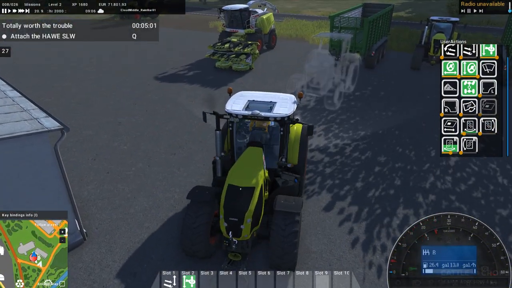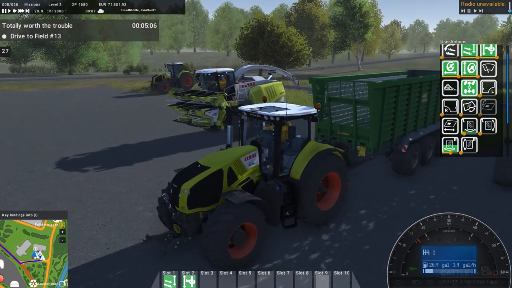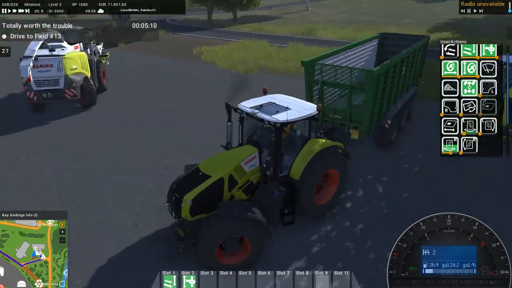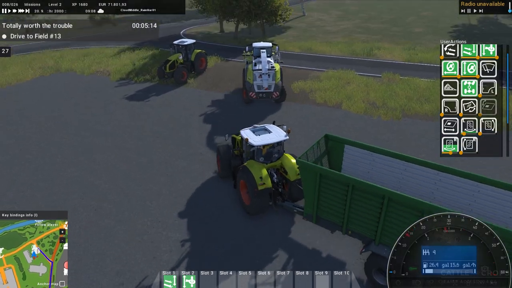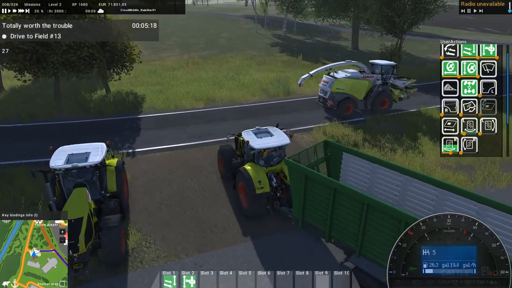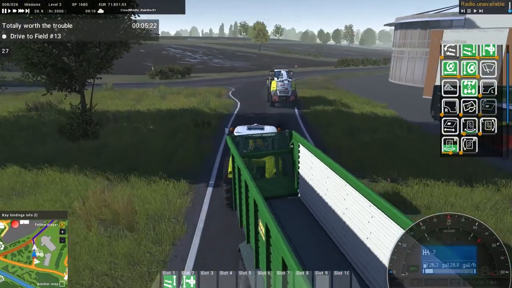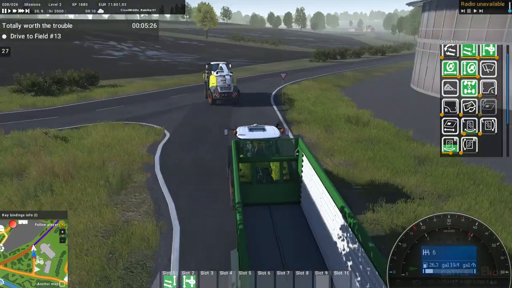So, basically, I've done all the things to learn. Oh, okay, and that guy's gonna drive. So, yeah, there's really weird things. I can drive to the place, or I can hit a button, and the tractor will drive itself. And I've never done a mission with another helper. So, yeah, this is kind of neat. He's gonna drive himself to the field.